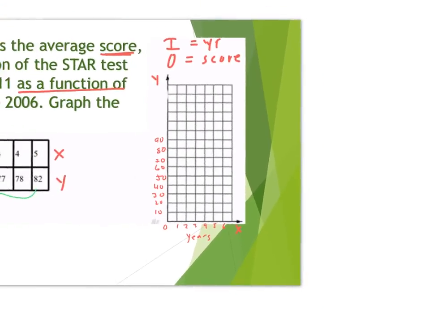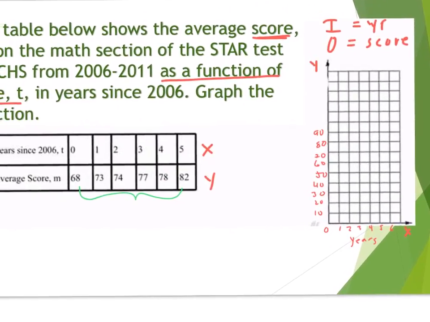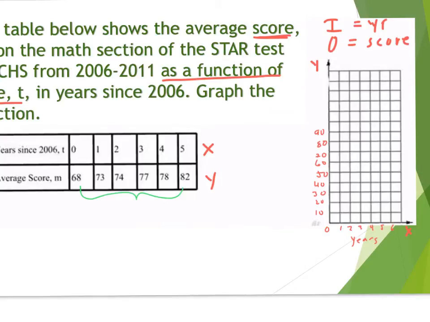Now I'm going to zoom out a little bit, so sorry about moving the screen all over the place. Now I'm going to take my inputs and outputs and plot them. First one, I have 0 in the year, which might not make sense, but really we're talking about our first year here, which is 2006. So in 2006, or 0, we had a score of 68, which I'm going to put really close to 70, kind of estimating there. Year 1, we have a score of 73, so I'm going to go from my input of 1 up to about 73, again somewhat estimating since I'm using a constant scale.